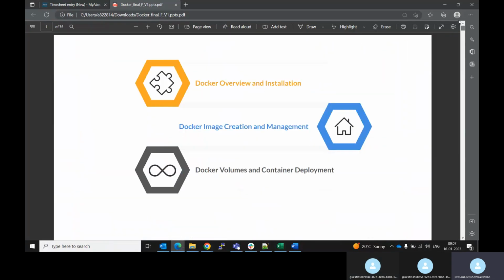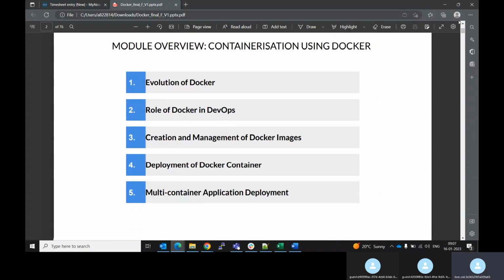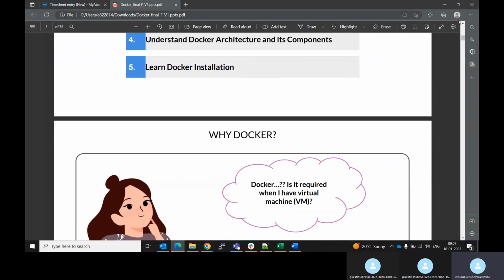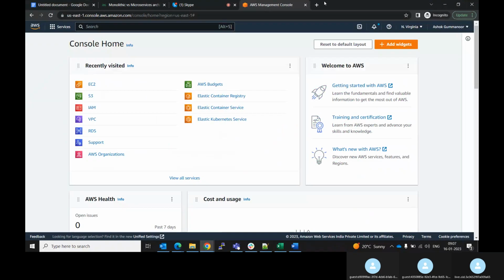Now we will be talking about Docker. What is Docker? Why are we talking about Docker? What is the need of Docker? So how exactly did this evolution come into the picture? How exactly did the Docker journey begin? Now the monolithic and microservices are there. That's fine. Let me just go through here.